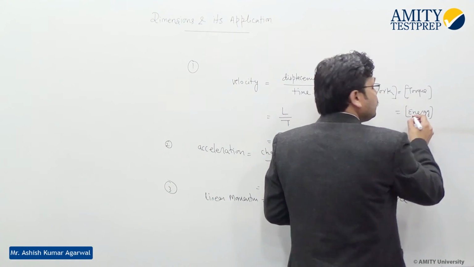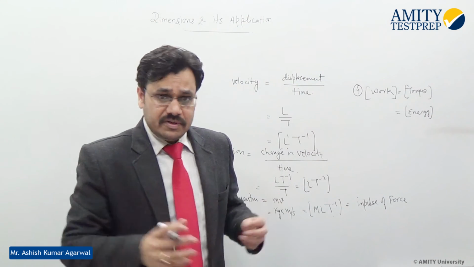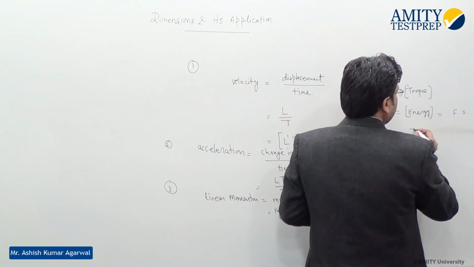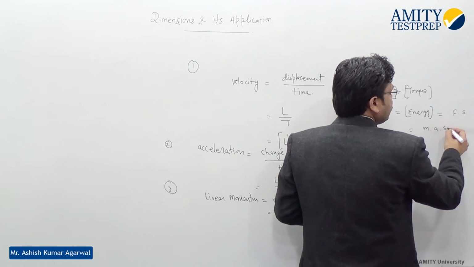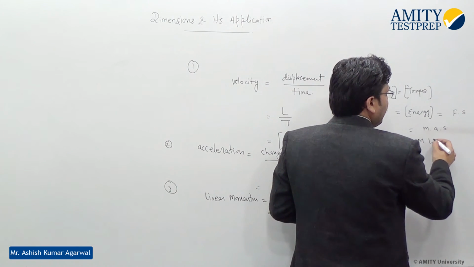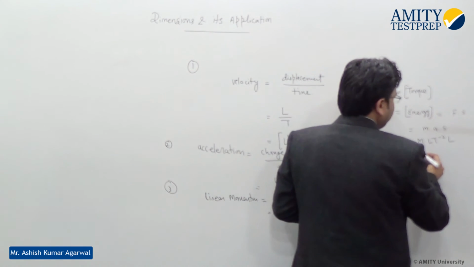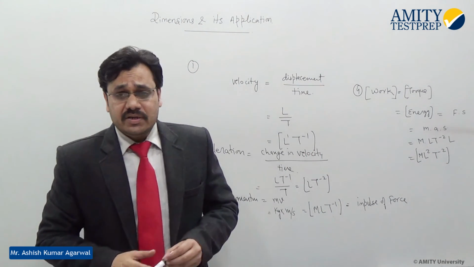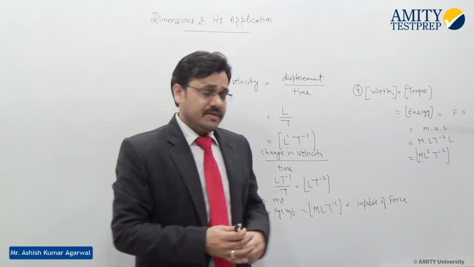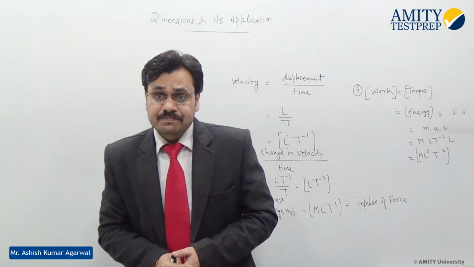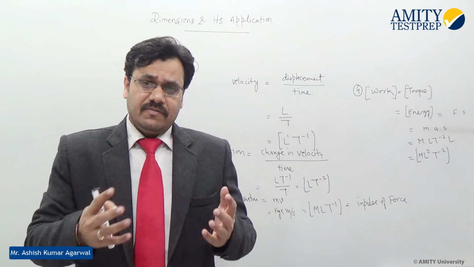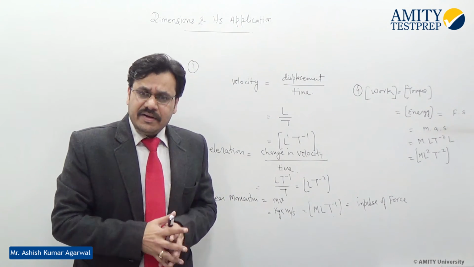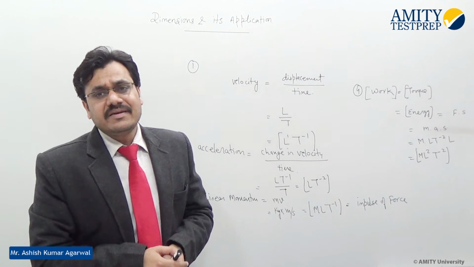When I say energy, it is energy of any type, heat energy, electric energy, whatever it is. They have the dimension formula of work, which is force into displacement, like mass into acceleration into displacement. So it will be M, LT^-2 and L, giving a dimension formula of ML^2T^-2. If it is asked what is the dimension formula of heat energy, you say ML^2T^-2. If it is asked for electric energy, it will remain the same. In this way you can find out the process of how we get a dimension formula.